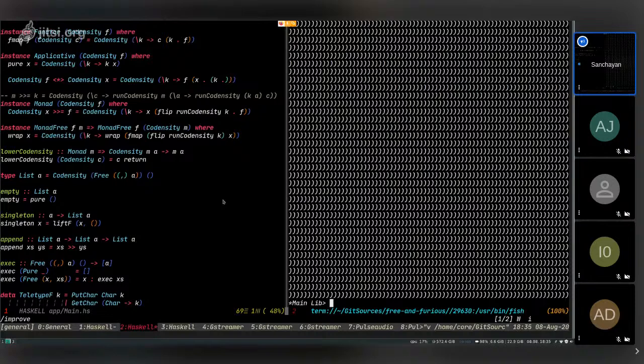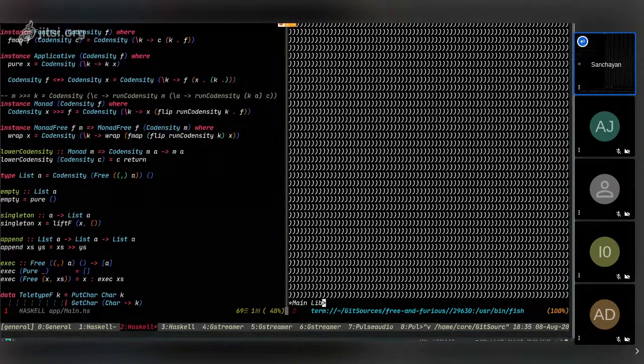So now, coming back to the question: if we just consider this free definition, why is it not performing? Why does it have this kind of horrible performance? If you remember, we talked about list, and the same thing comes here.